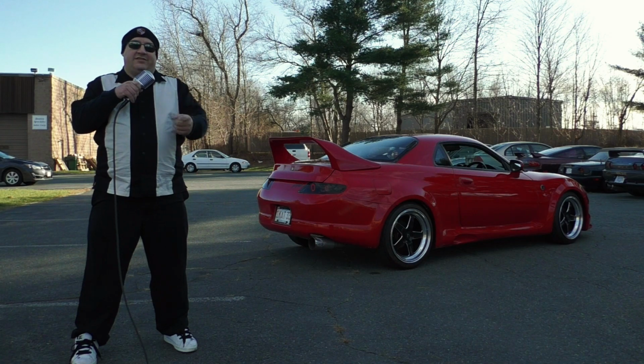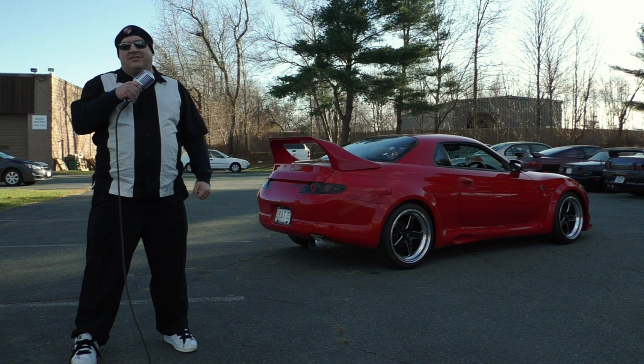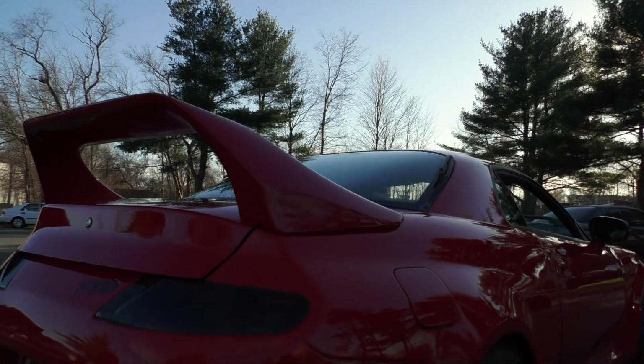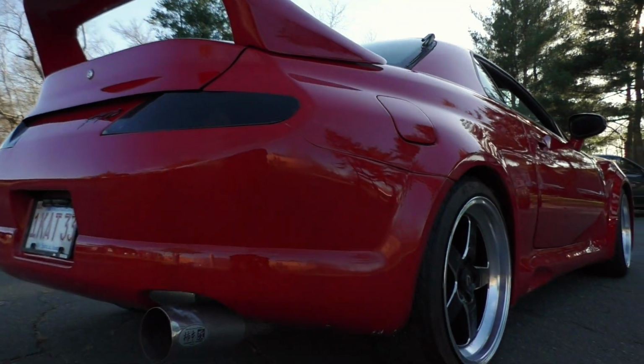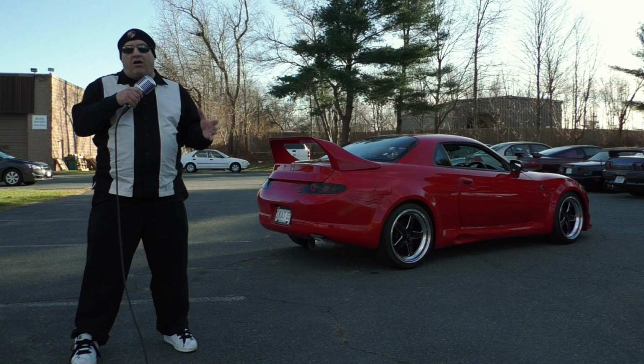So I hope you guys get an opportunity at some point to drive one of the couple of FTOs that are in the United States, and I hope you will down the road consider gray market vehicles. It's not like it used to be. There's a lot of exporters out there now that provide this service for you, so it shouldn't be hard to consider a gray market vehicle of your own.